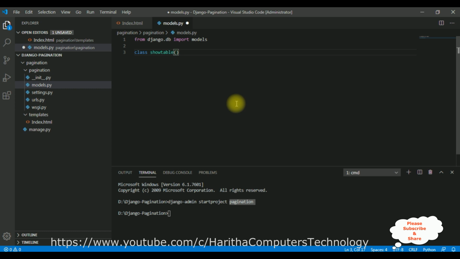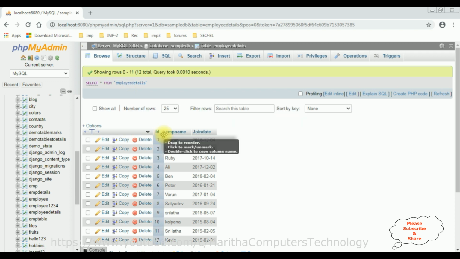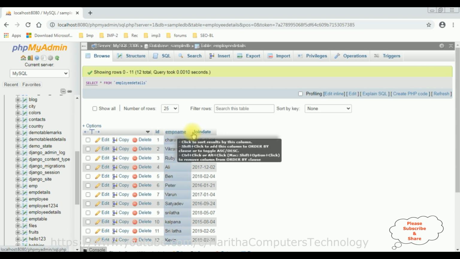Here I'm adding models.Model, I missed capital, colon. Now this table contains the properties. If you notice, the table contains 3 columns: ID, which is auto-generated column, so I don't require this one. The second one is the EMP name and join date.